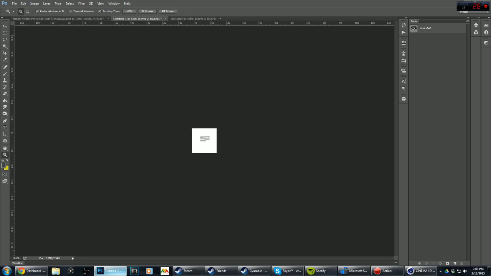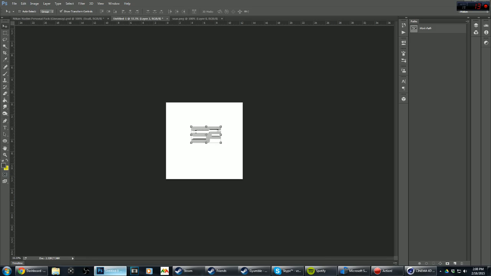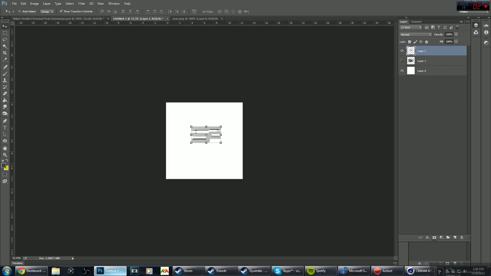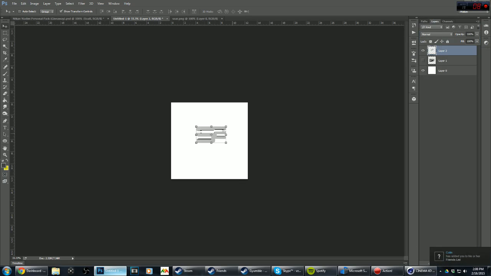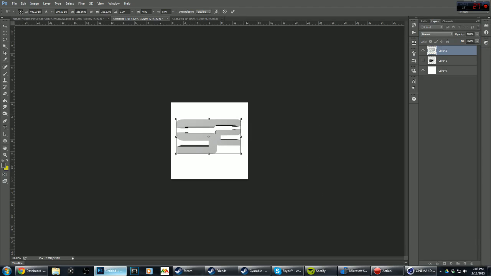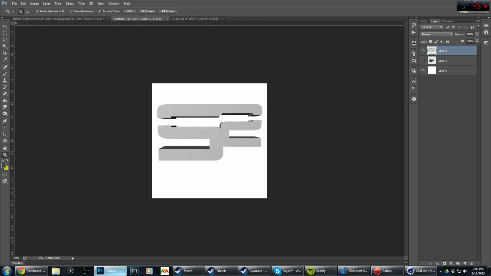Now, it did come out really small. I didn't change the output or anything like that, but this is going to be really basic, so don't worry about that. If I can just put this back in here, please. There we go. Okay. Now, it's going to be blurry and stuff. Don't worry about that. I'm just showing you how to do it. Just going to blur the edges a little bit.